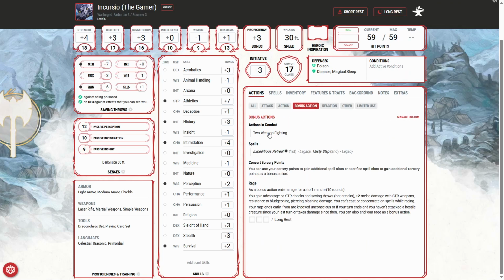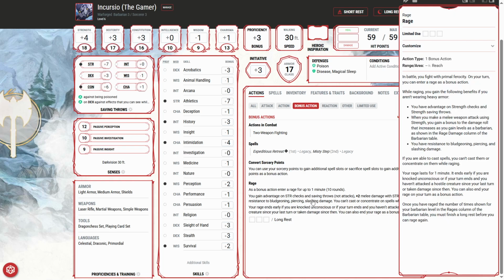Let's talk bonus actions. Two-weapon fighting, of course, you're not really going to need that because you're just going to go into Rage or convert sorcery points or Misty Step even, as that is something as he moves fast. Now, Raging, meaning he just does more damage, I figure this can be the more battle-oriented version of Incursio rather than the stealth version that he does sometimes use. Tatsumi does use stealth quite a bit.